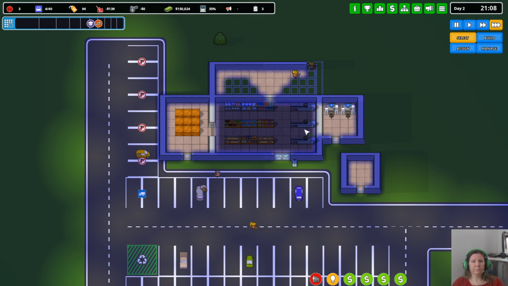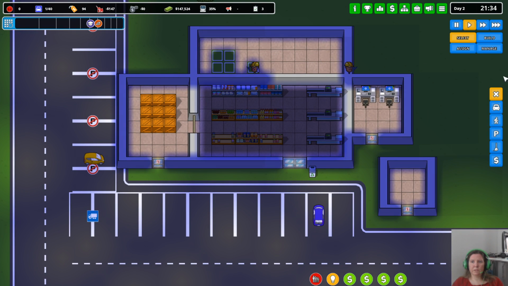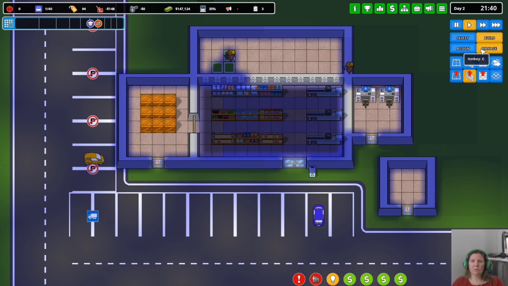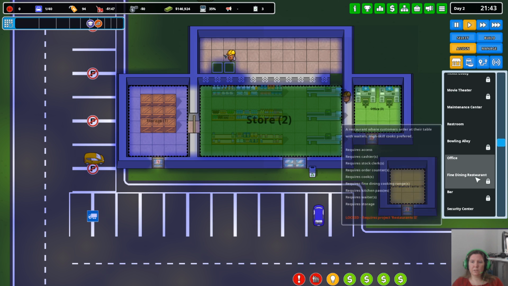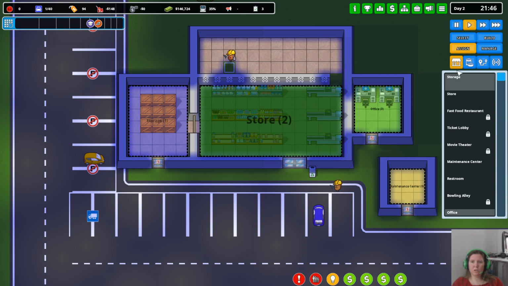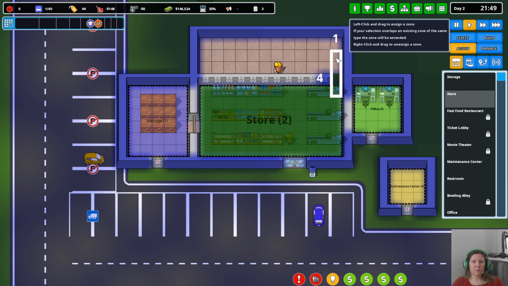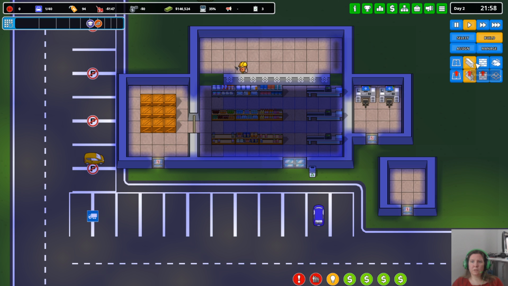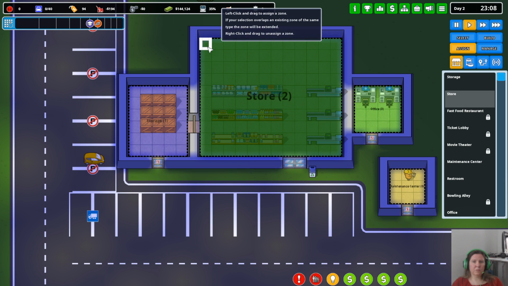There we go. And I think we can remove this wall. And then was it assign store? Okay, so build, there's not been actually a foundation on this one strip. Let's do that then. Okay, so now I think we can do the assign store. There we go.